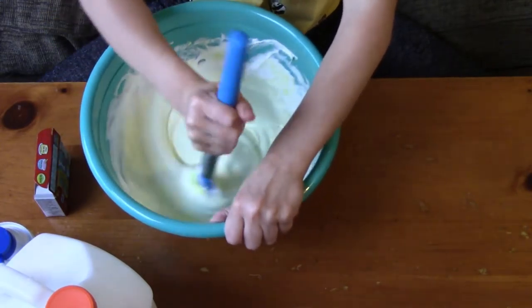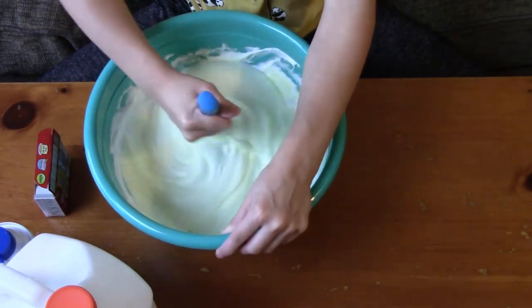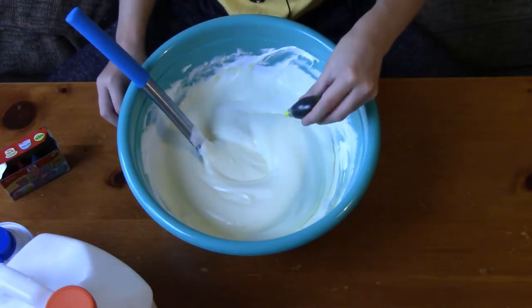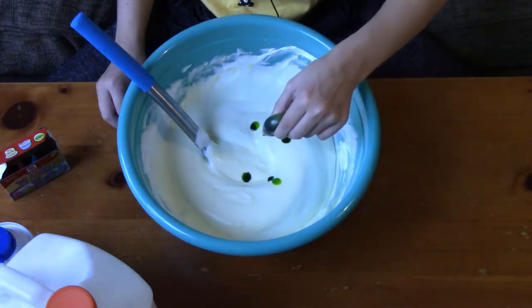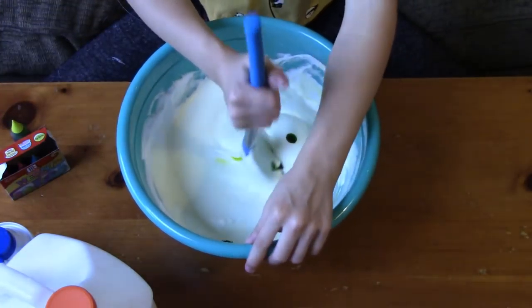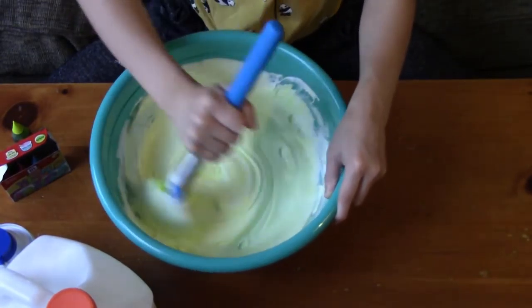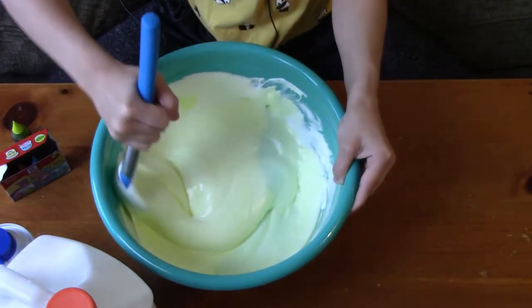See, like this is really light. It's super duper light. I normally don't like that. So let's add a few more. One, two, three, four, five, and another one for specialty. There we go. That's what I'm talking about. That's what color I want. Oh, it's still the same color. Never mind.